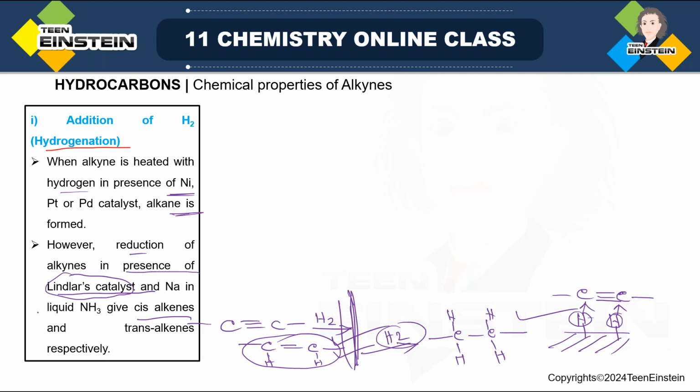And if you use sodium in liquid ammonia reagent, that will give you trans alkene. So if you want to prepare cis alkene, specifically, you have to use Lindlar. If you want to make trans alkene, you have to use sodium in liquid ammonia. And the detailed mechanism of sodium in liquid ammonia, how we are getting trans alkene starting from alkyne, that is also discussed in detail. So we will not proceed to this anymore, because that will be simply repetition.